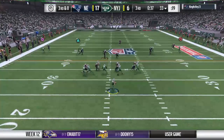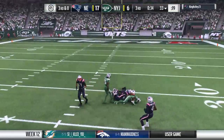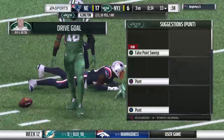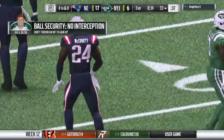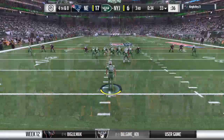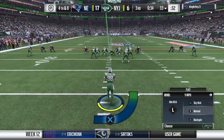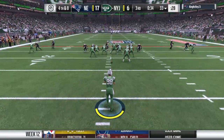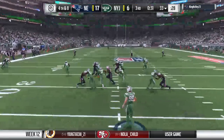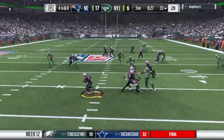Dalton off play action. He's going to fire one deep over the middle. And incomplete. The contact made the ball roam free and brings up 4th down. On every offensive coordinator's play caller sheet, they have about 5 or 6 plays per game that they call shot plays or big plays, and you don't get many opportunities to dial them up, and they just did, and they drop it with a great chance to make a big play. That's going to hurt.